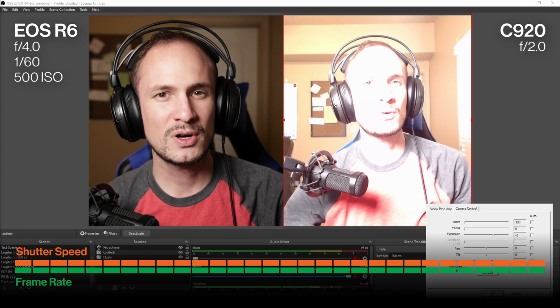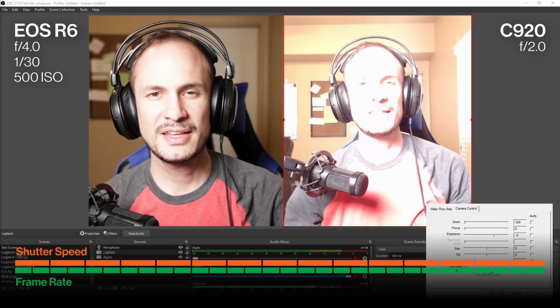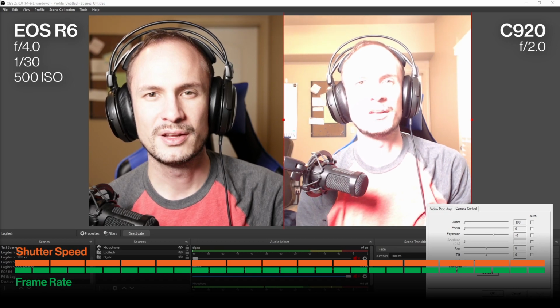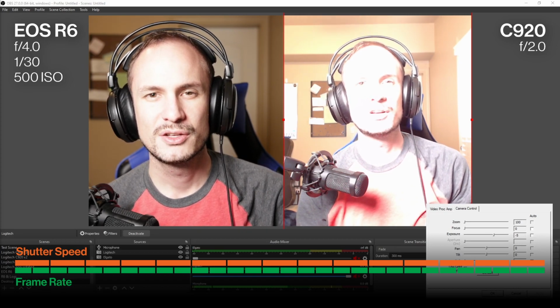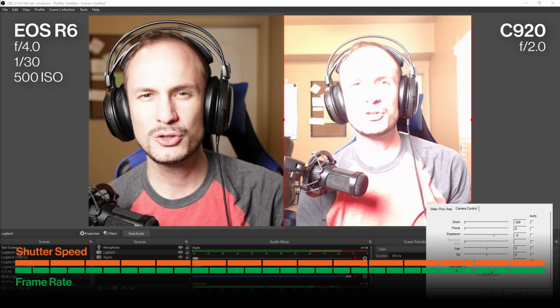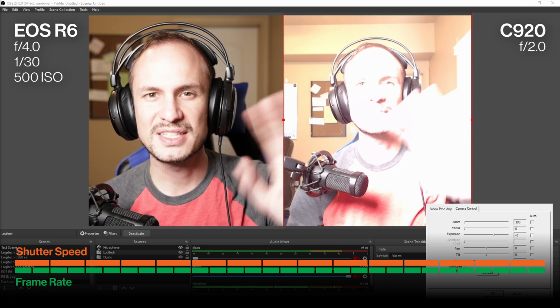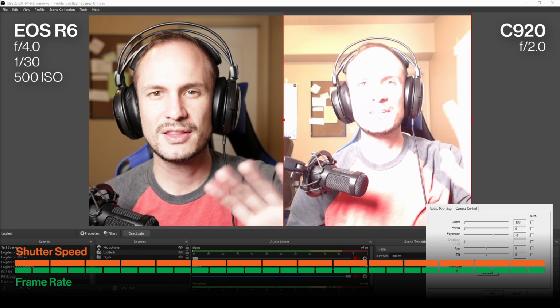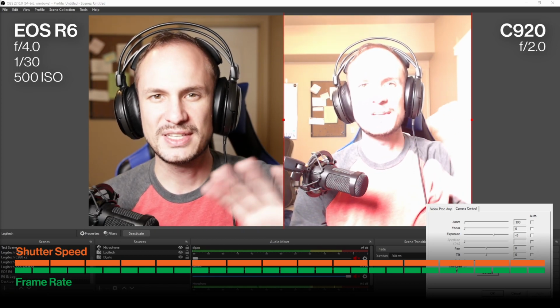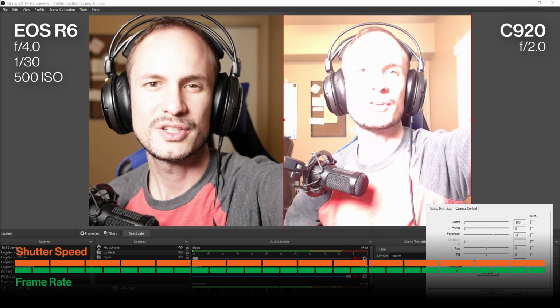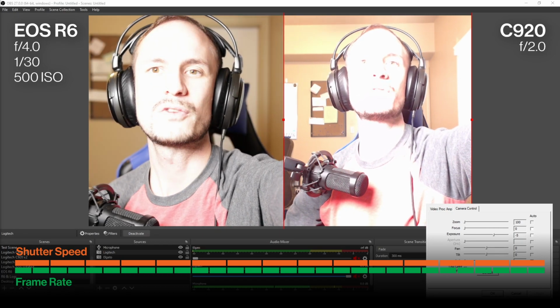If we go even lower, let's say 1/30, at this point our shutter is now open for a full 2 frames. So in a way we're kind of getting 2 repeat frames. And you can see even though we're still at 60 frames a second, it's becoming increasingly blurry and we're getting increasingly exposed. Now let's go a little extreme, drop it all the way down to 1/20.